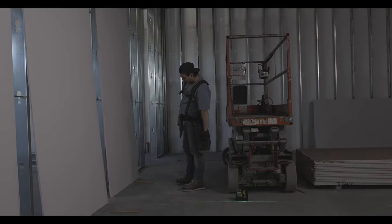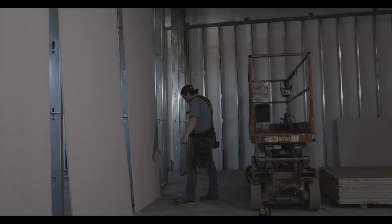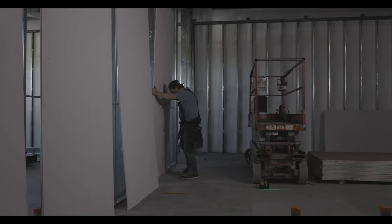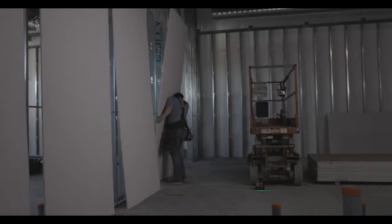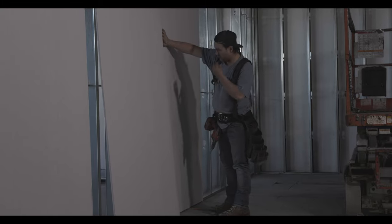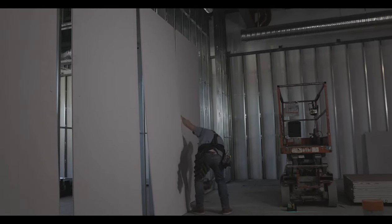The piece of wood you saw me throw down is just a half-inch spacer. Always keep your sheets a half inch up off the floor. Most of the time we use half-inch drywall to do that, but I'm using five-eighths here and didn't have any half-inch on site, so I'm using these pieces of wood that are a half inch thick. The very first sheet on a run — you laser in with your line laser to make sure it's perfectly level.